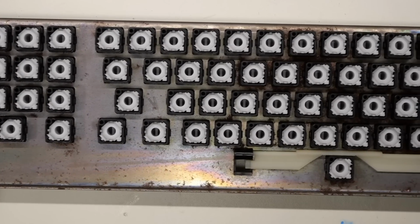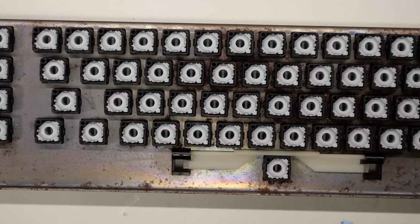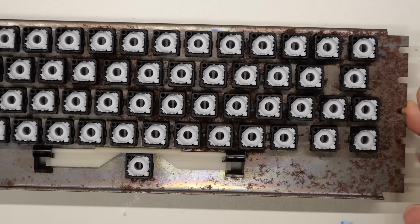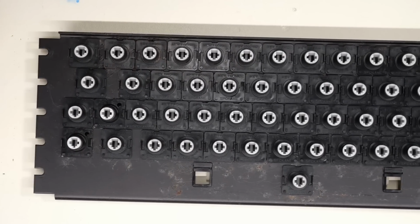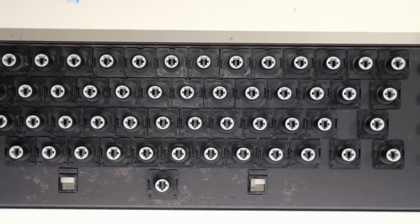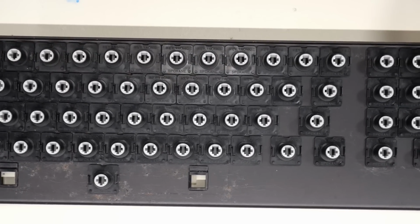Keyboard baseplate and sliders are back from being washed and dried. It's rusty on the bottom here, but the thing overall is looking a million times better, especially on the top. Fortunately, cleaning off the dirt revealed that there is some corrosion on the top of the baseplate as well, but I'm not going to address any of that right now.